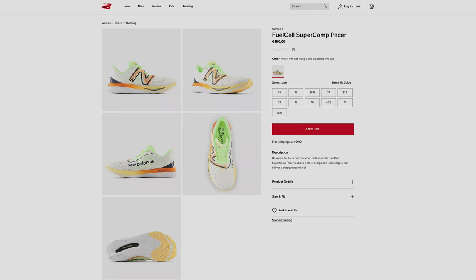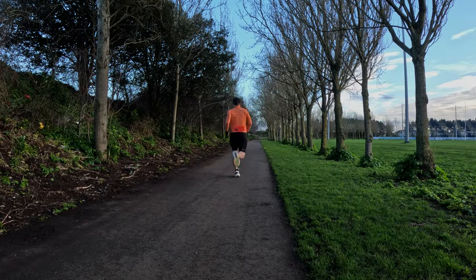I'm going to do some detailed performance testing in another video against the Alphafly 3. Looking at the US Olympic Trials, Emily Sisson was New Balance's top athlete — she came second in the women's race — but interestingly she wasn't wearing the Fuel Cell Super Comp Elite V4; she was wearing a Super Comp Racer, which is more of a 5K to half marathon shoe. Some athletes have such a clean strike they probably don't need additional cushioning — someone ran London Marathon in Takumi Sen 9s. I did one of my old tricks, running against a radar gun. The fastest I've ever got is 26km/h in the Alphafly 1s, and the other day I got to 26km/h in these too — very briefly, but they're capable of putting out the pace.